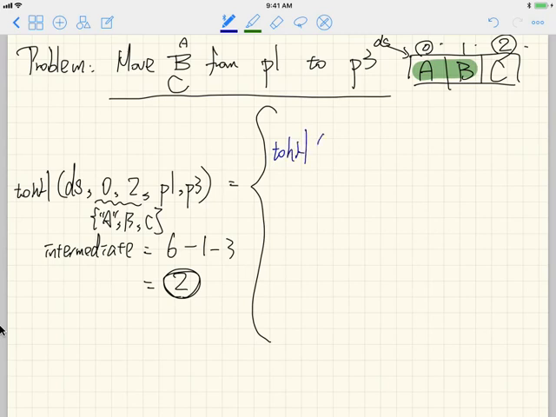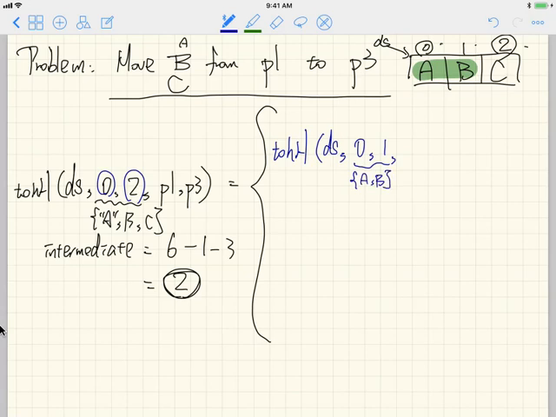Help me out. What should be the first argument? The same reference, right? DS. So now, how do I say I want a strictly smaller problem? It used to be from 0 to 2. 0 to 1, very good. 0 to 1. So this really means now we are dealing with only A and B, right?